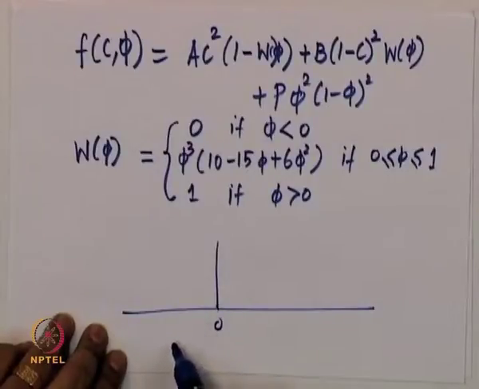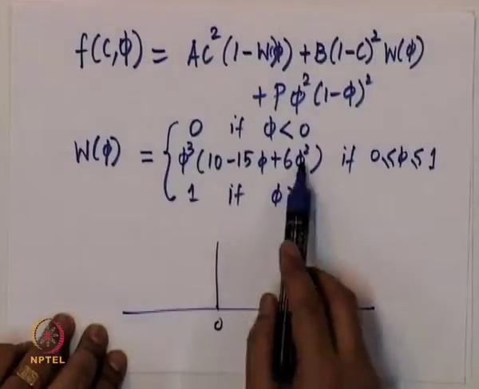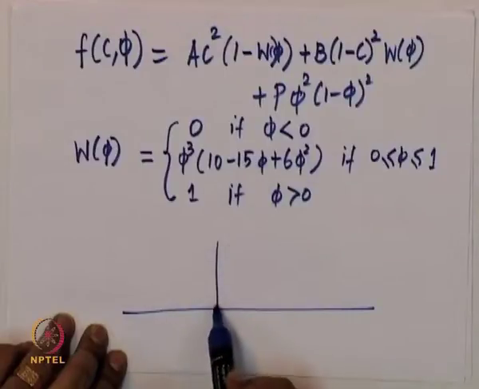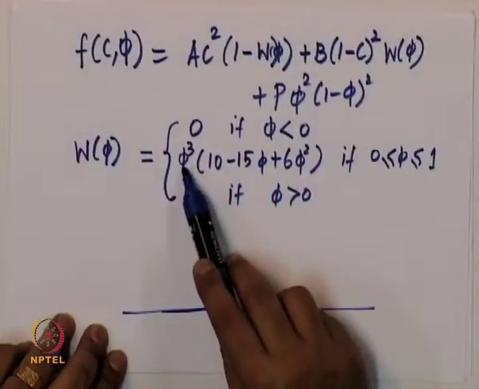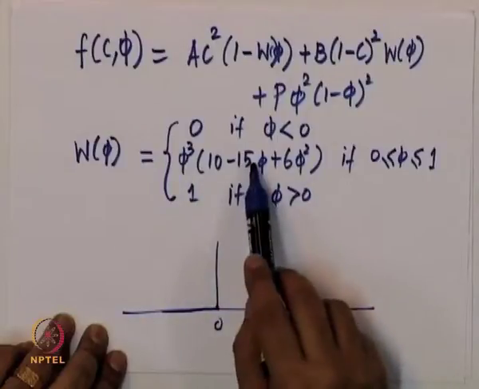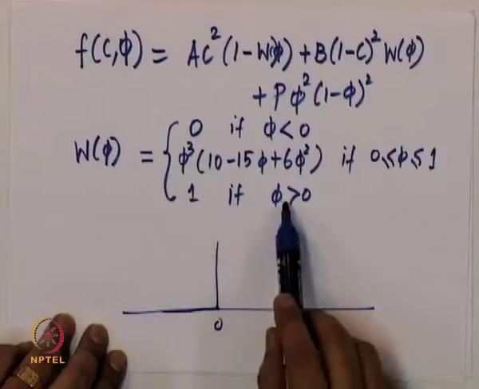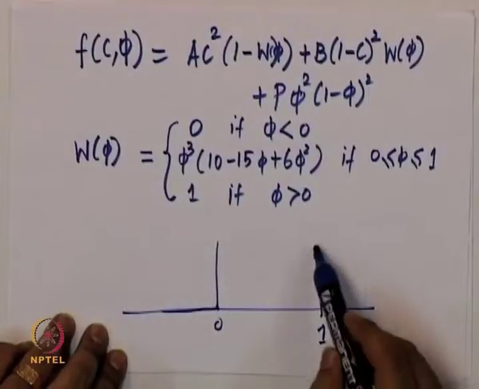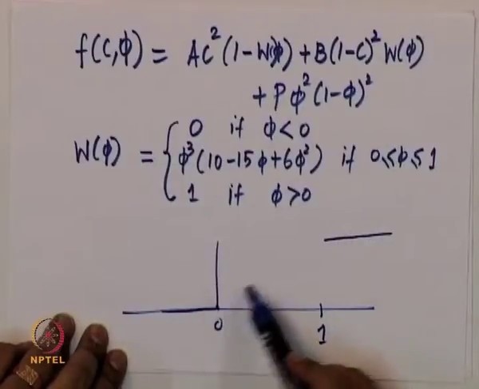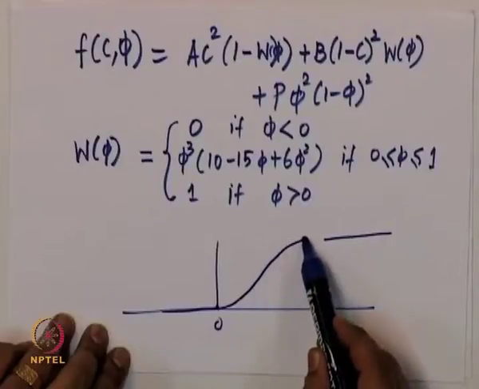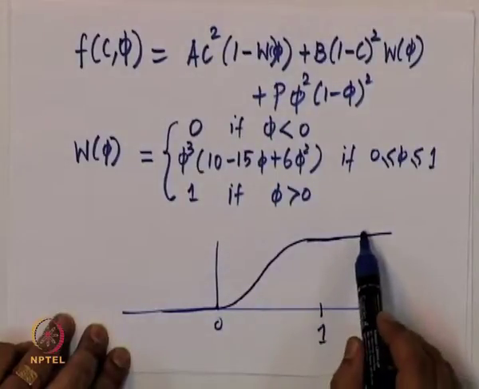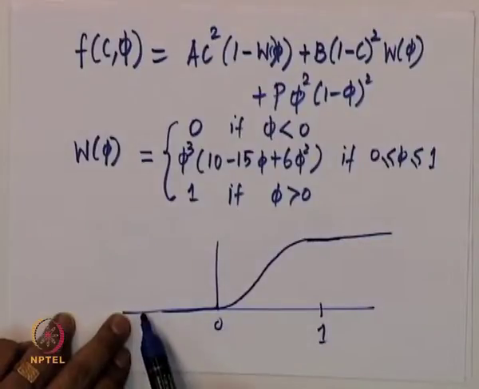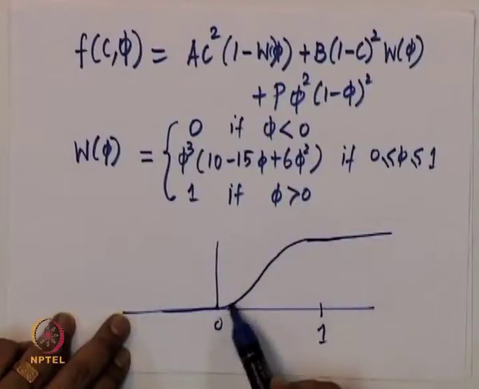so let us take, this is 0 and this is negative. So, it goes to 0 when phi is 0 obviously, and it remains at 0 when you are below 0. It goes to 1 when phi is 1. Okay. So, 10 plus 6, 16 minus 15, that is 1, and 1 cube is 1, and it remains at 1 if phi becomes greater than 1. In between it is going to change, and the function is written in such a way that there are conditions: it has to go to 1, it has to go to 0, it has to remain at 1 and remain at 0, but it has to reach this 0 and 1 in a smooth manner.